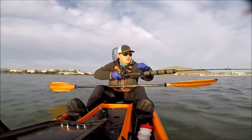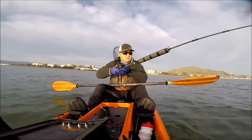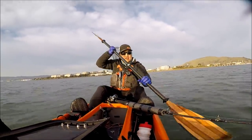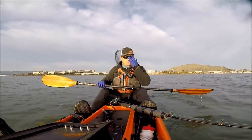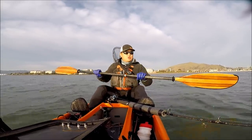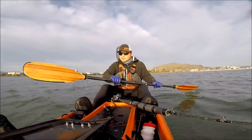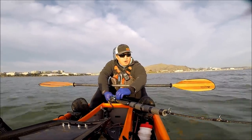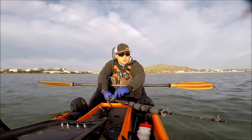I'm just gonna slowly drop down the weight and the bait while I'm moving forward. And for halibut fishing, I like to troll slow. I like to stay between 1.5 to 2 miles per hour, and when I'm drifting, I like to drift about 1 mile per hour. So I make sure my weight is on the bottom, just bouncing as I'm trolling.